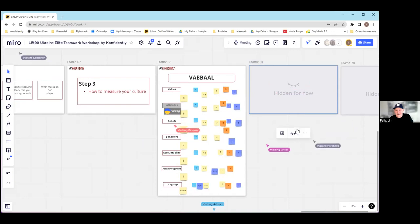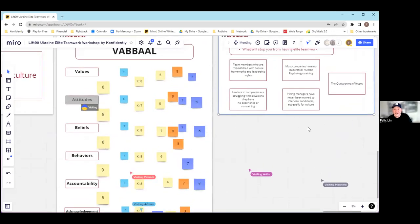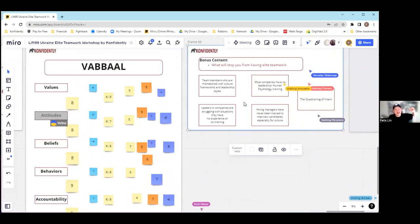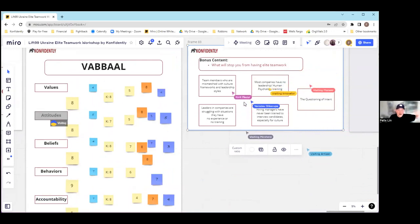Hang on. Okay. What will stop you from having elite teamwork? You're mismatching with the first three, right? People not doing their superhero powers. They're not in the right framework. They were hired totally blind and improperly.